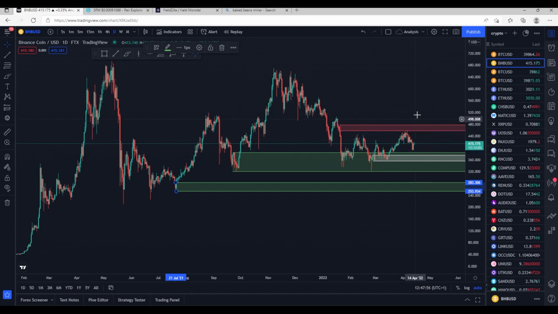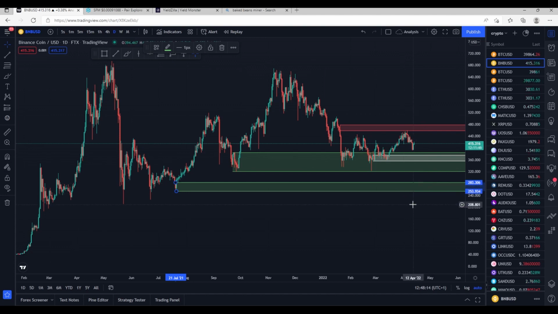Because if it creates that new range up here, like with Bitcoin, if Bitcoin does that, then Binance will probably follow suit. Then I know that I'm good for that next leg up to the upside between 480 and around 600, and I have a new range to play with, right? Other than that, it's down here around 285.